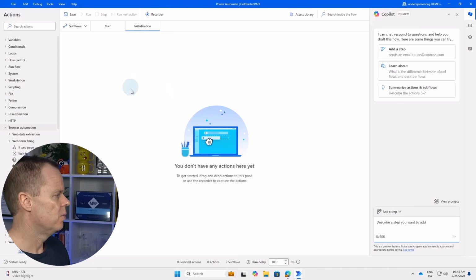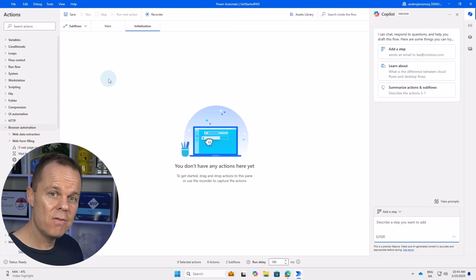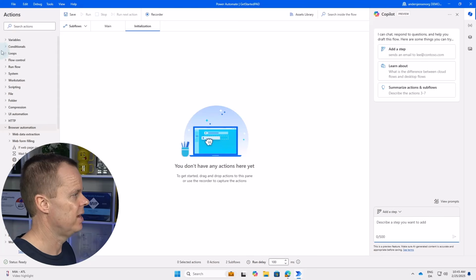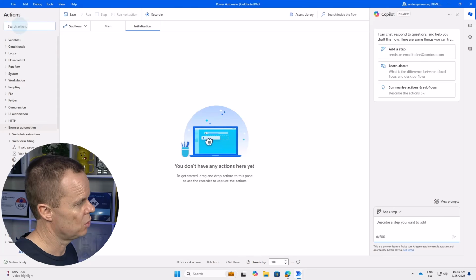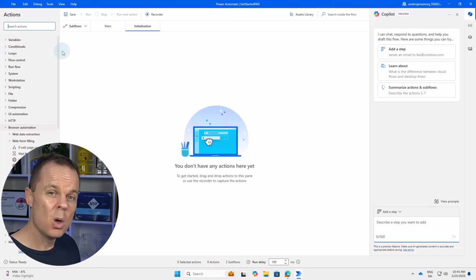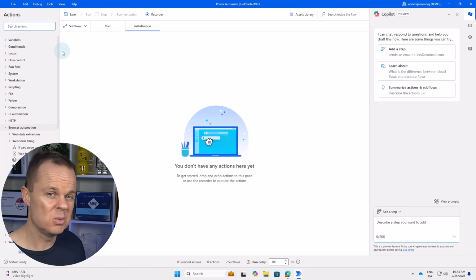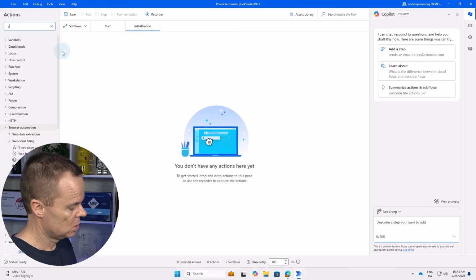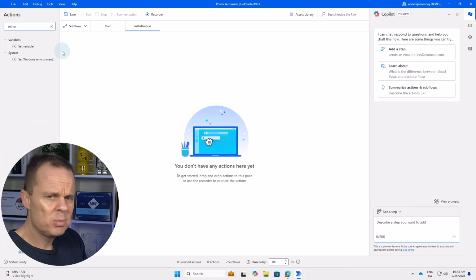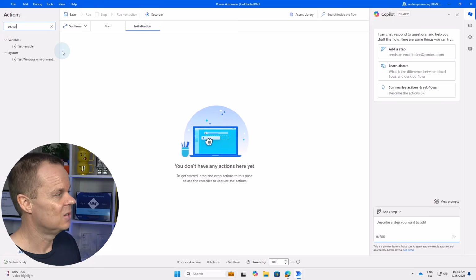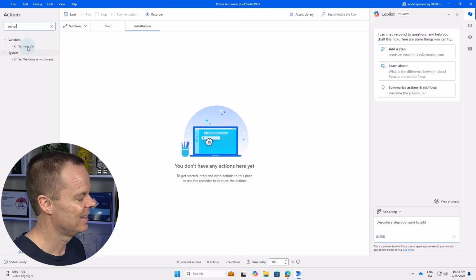So here I will have a variable. A variable is a container for a value. So I can either go up here and search, or I could find a set variable down here in variables. When you get used to Power Automate Desktop, you will just use this search action because you will use the same 20 actions all the time. So don't worry if you think it's a little bit confusing now, completely understandable. I promise by the end of this guide, you will manage to do it yourself.